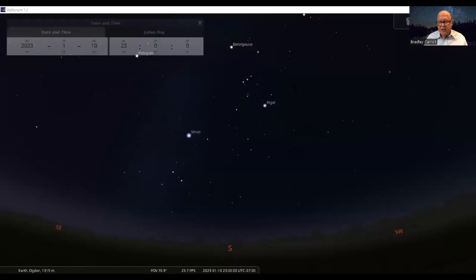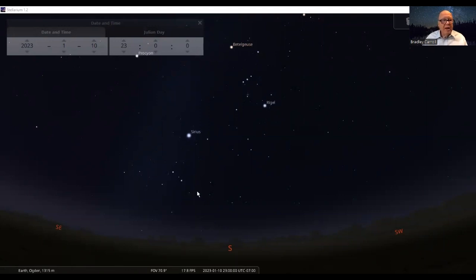But for right now, I want to take a look at what's in the sky tonight. And so I'm going to pull up Stellarium here. Stellarium is the free software that we'll be using. I'll be showing you scenes from Stellarium every week, and you'll be using it for some of your observing projects. So here's Stellarium. This is Stellarium's view of the night sky.